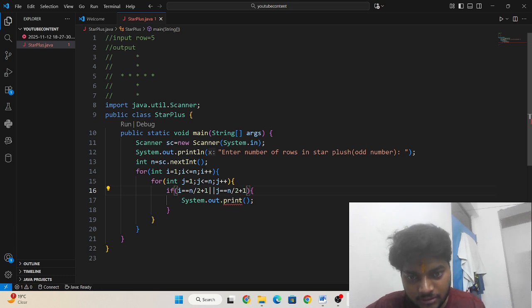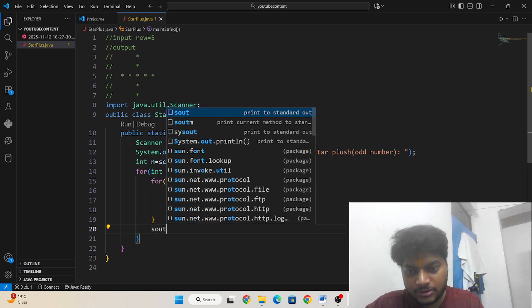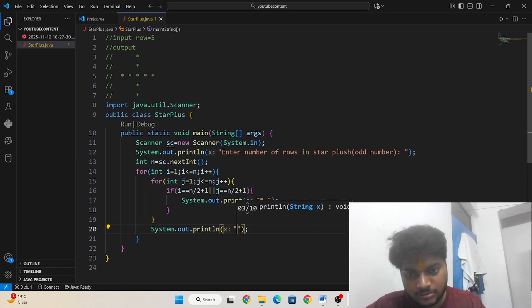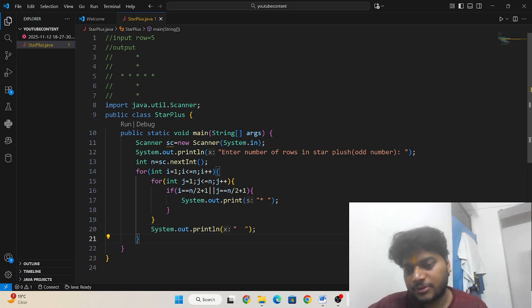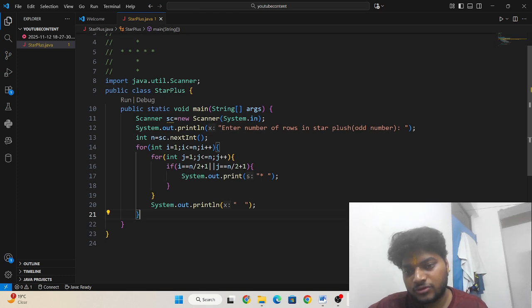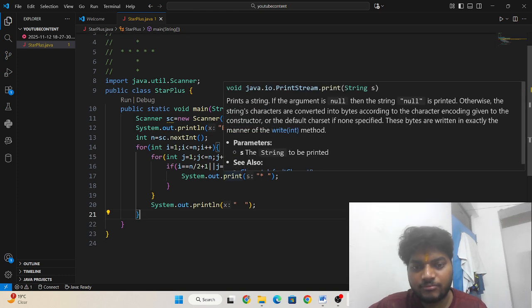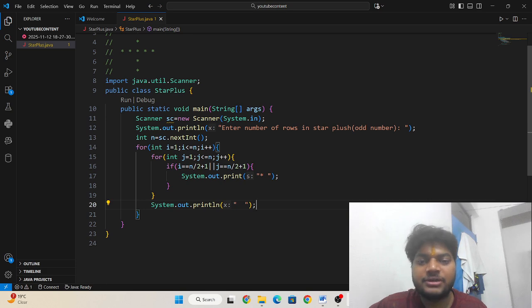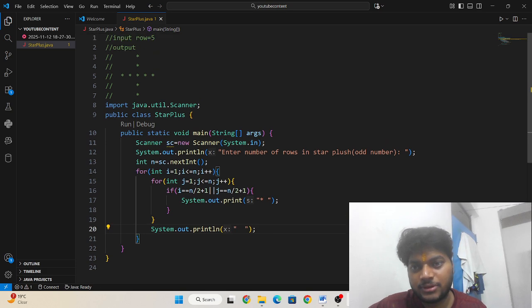print here a star with one space, and in the else part you can write two spaces, so that the stars print in a line.